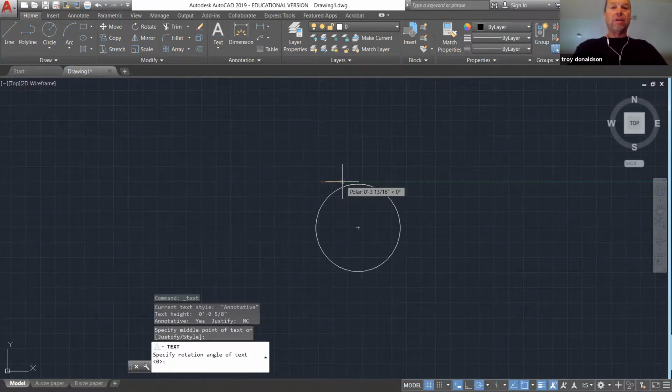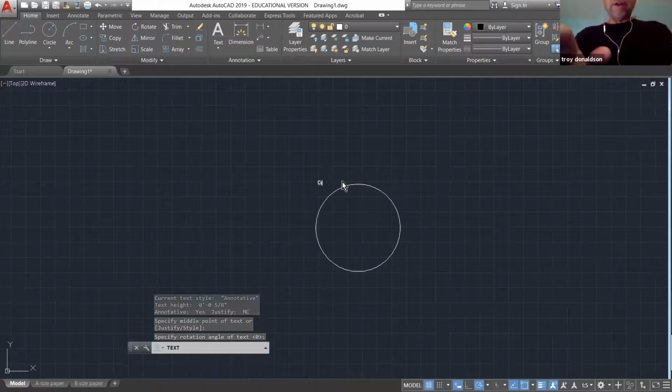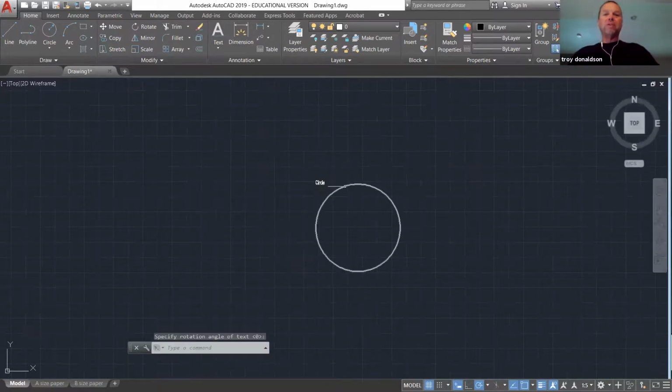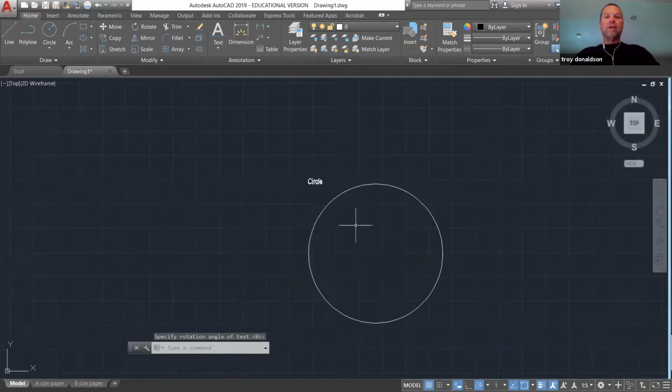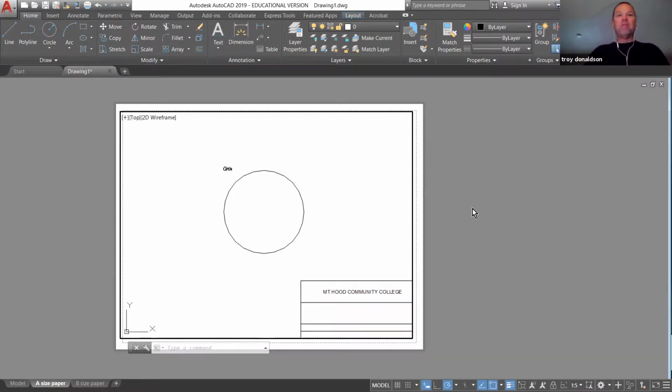So I'm just going to hit enter to accept the 0, and I'm going to write circle. And twice to get out. There it is. It might look small here, but when you go to paper space, it is 1/8 inch text in paper space. That's what's important, right?